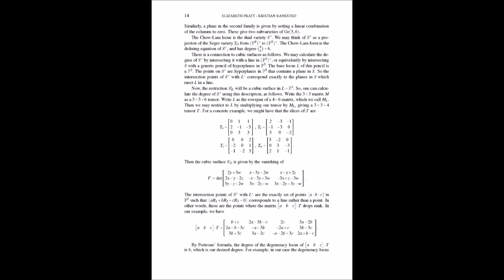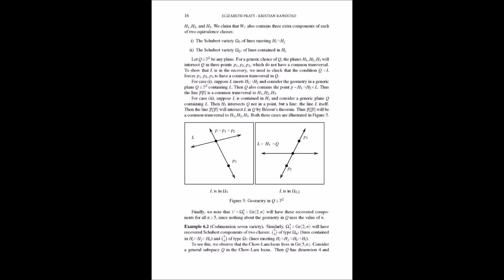That's the real question, isn't it? And unfortunately, the answer is not always. We can use the Chow Lam form to define something called the recovered variety. It's like the best we can do in terms of reconstructing the original based on the information we have. So sometimes we get the full picture, and sometimes we're left with some missing pieces.